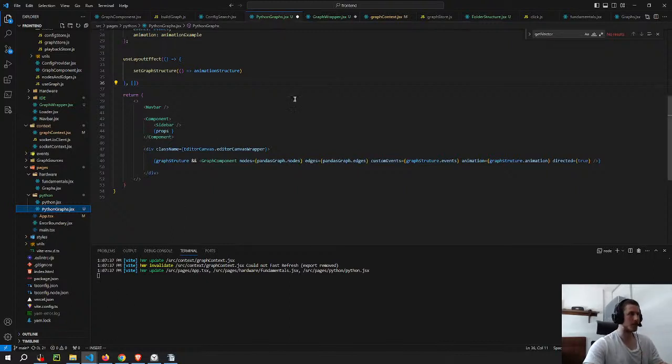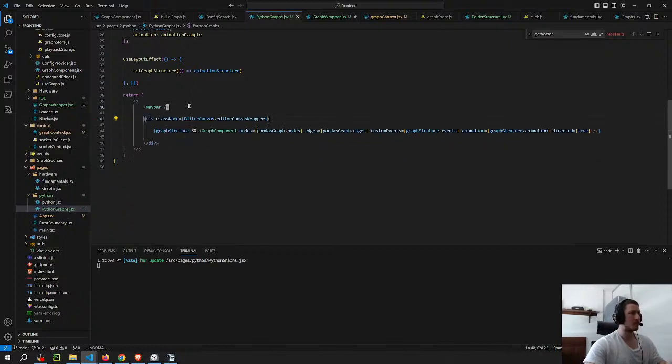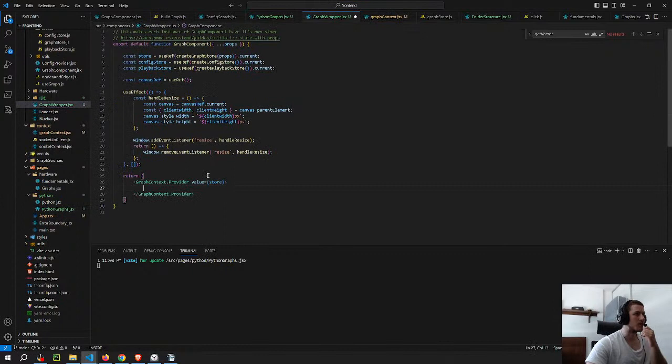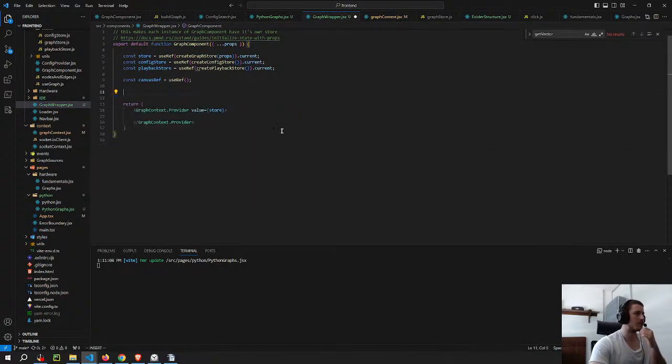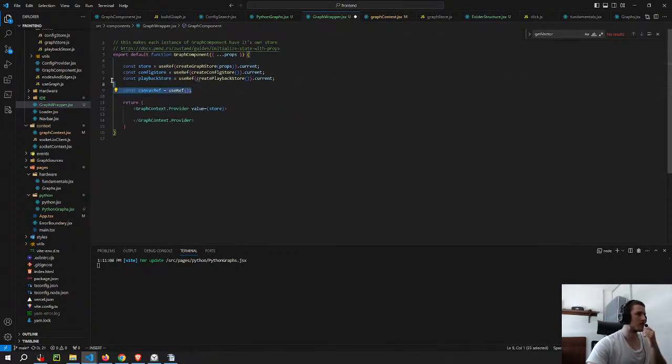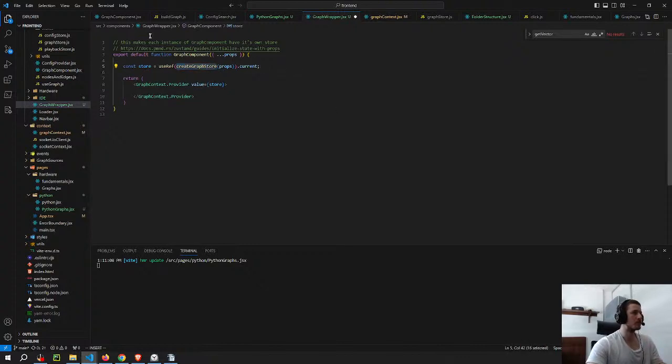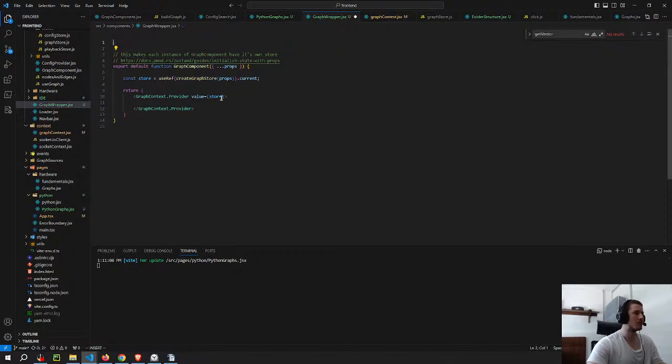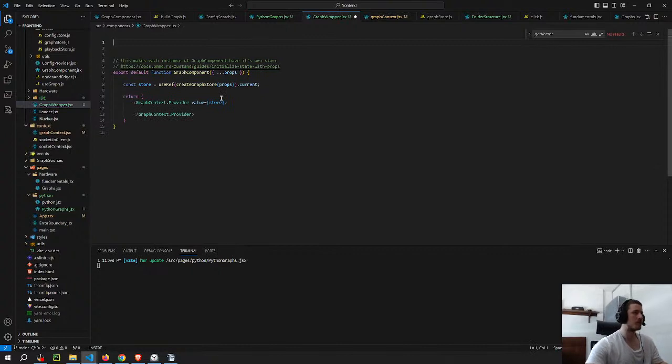Let me just finish the thing there, and think about this. So this component is gonna have the other ones. I'm gonna close all the other stuff so I don't get confused.